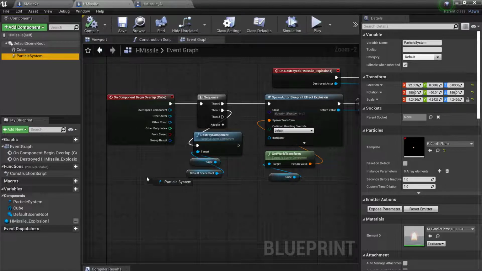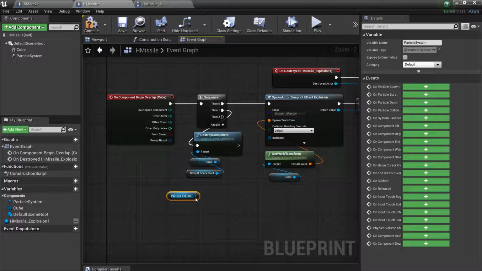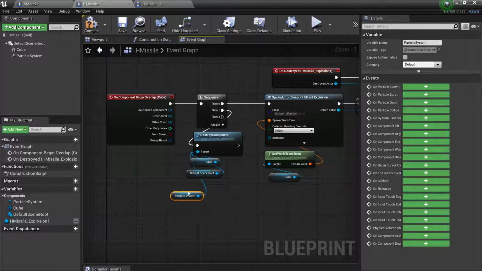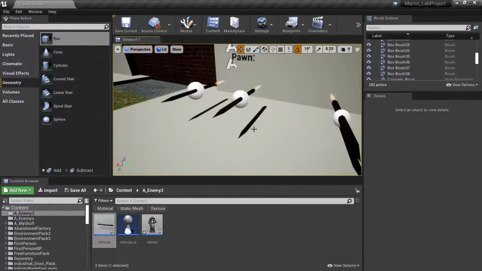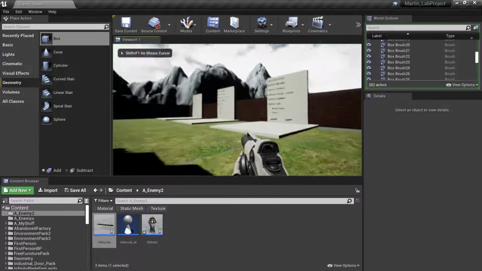So we want to go ahead and grab a copy of that. So I'm just left clicking and dragging it out onto the floor or onto the blueprint. And then from there, I'm just going to attach it to the target with everything else, right? So now those should also go away. So let's hit compile and save, and let's close this, and let's see if that now happens. So let's push play.